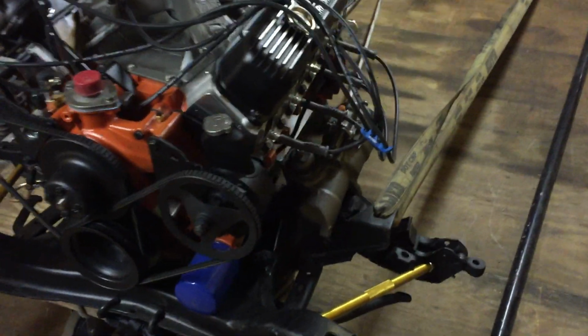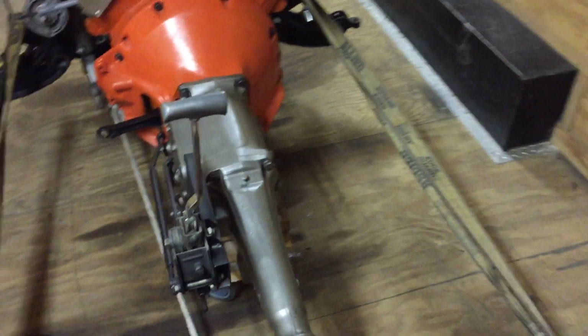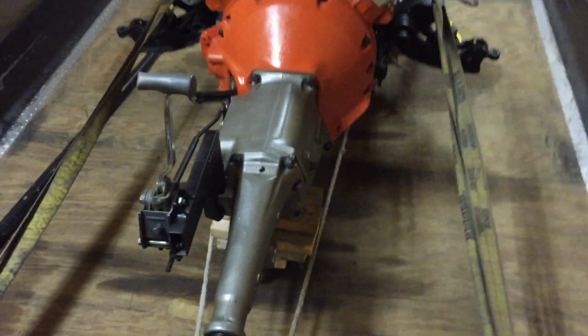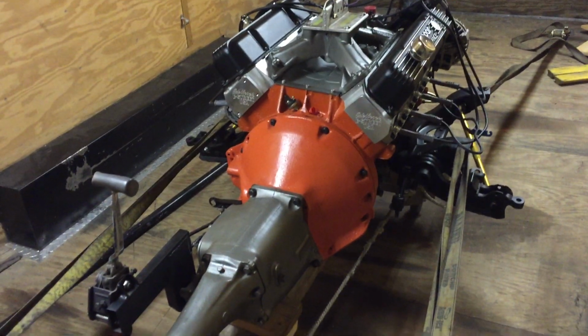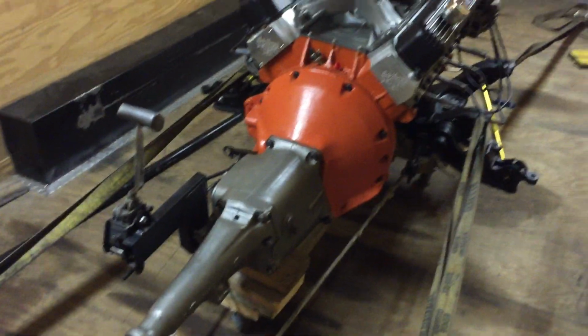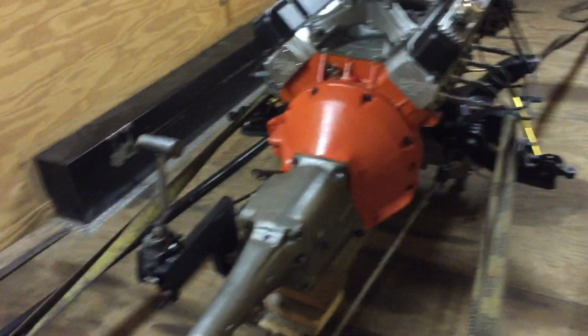But I figure I'll show you a picture of it all built up on the K member, all ready to go. So I should hopefully be posting another video shortly of installing it sometime this week, rolling it up under the car, getting it ready, and hopefully putting it in there and having her ready to go.